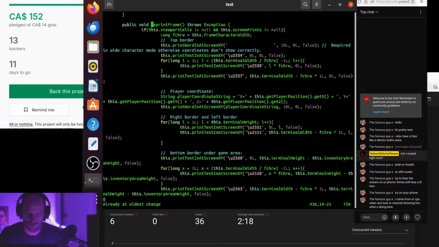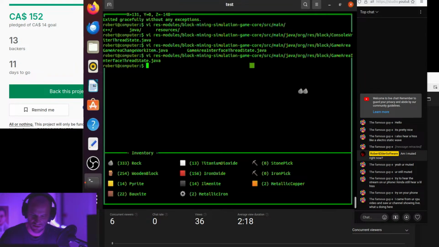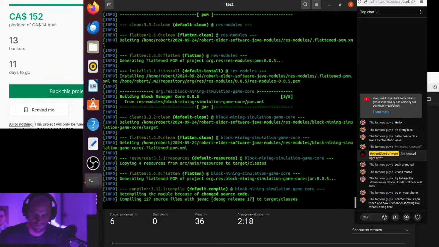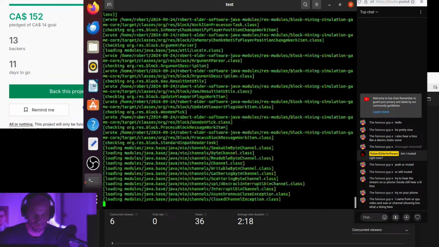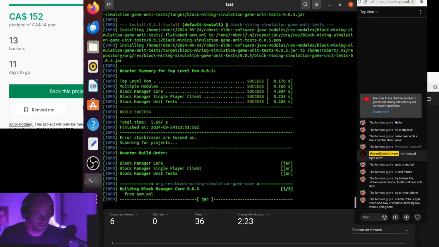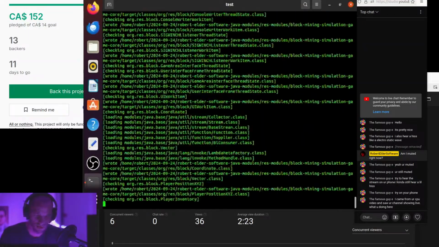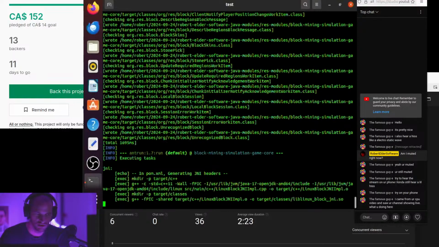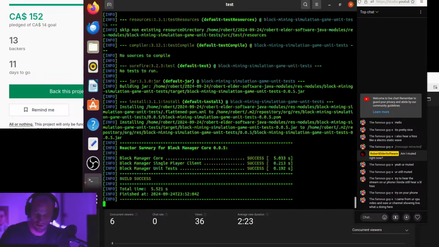What I'm doing here is I'm doing some review of some refactoring changes that I made to my block mining simulation game. So that is this game here. It's a game idea that I'm working on, and I'm raising some Kickstarter funds to add a help menu to the game because it's really confusing looking and borderline unintelligible.